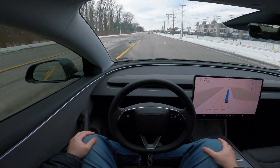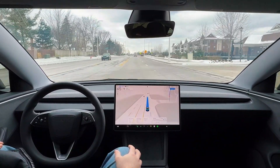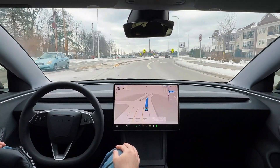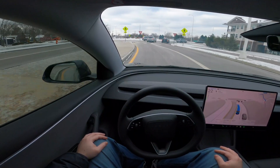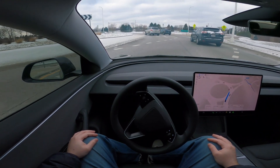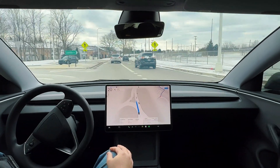In my area we're expected to get anywhere from five to ten inches — that could change over the next couple hours, but we're definitely getting a lot more snow over the next 24 to 48 hours. We'll be approaching this roundabout here with some moderate traffic, slowing down very nicely. We have a clear road with no cars coming from the left, and FSD is doing a nice job navigating around the roundabout very smoothly.